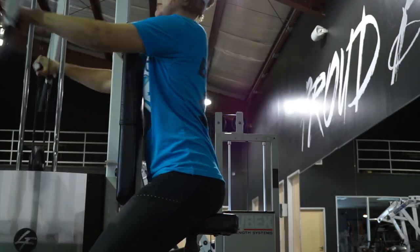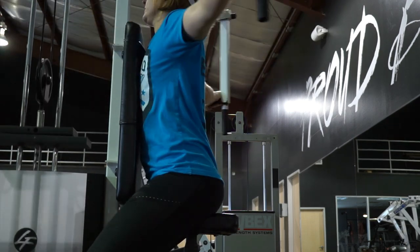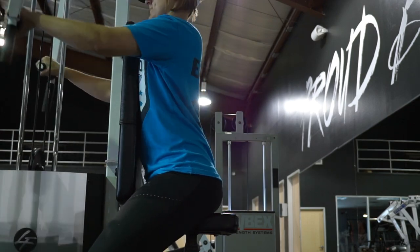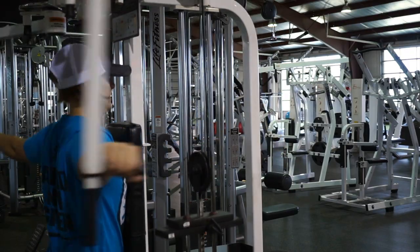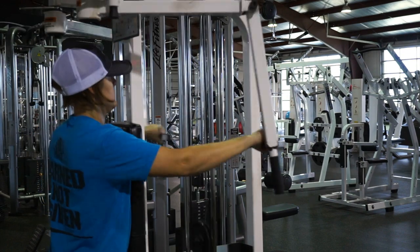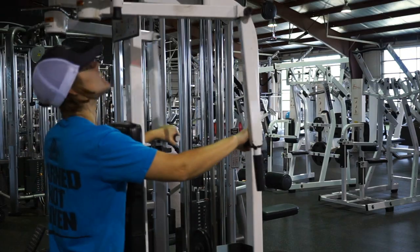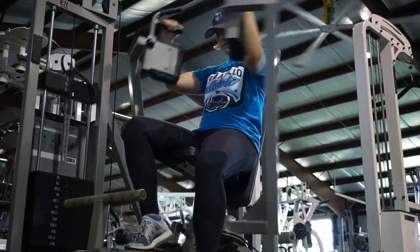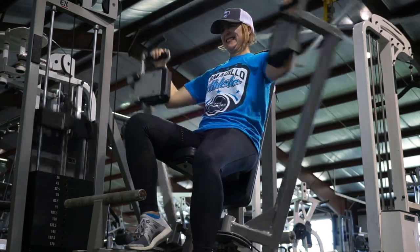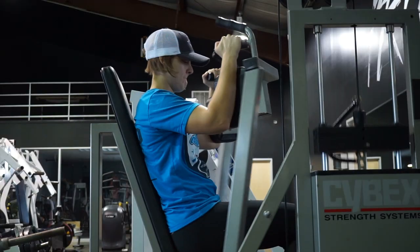The last two movements of this workout were a superset with a rear delt fly and a chest fly. I typically do this on the same machine. I really don't like the other machine, but I was going with what I could at the time without having to reset. Three sets of 10 on both of those. The big thing here is making sure you're using the correct muscles — take your time, don't speed through it so you can really feel it.